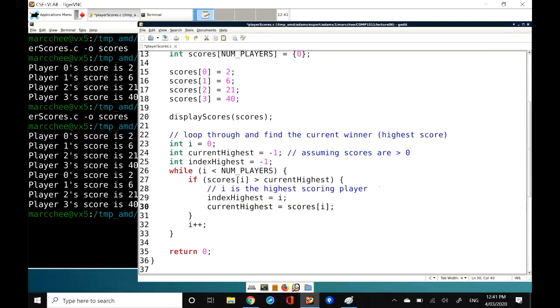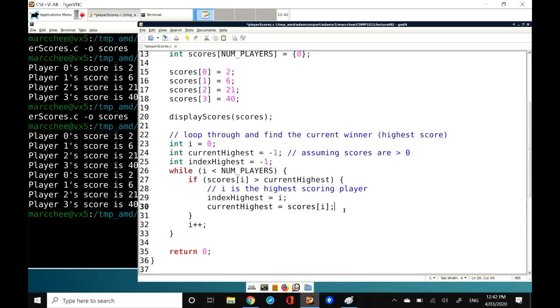So this is me using a loop, using I to be the iterator that moves through the array of things and tracks which number it's looking at and which player it's looking at. And if that player's score is the highest score that we've seen so far, it replaces the highest score we've seen so far with its own score, and we track whose score it was with the I.